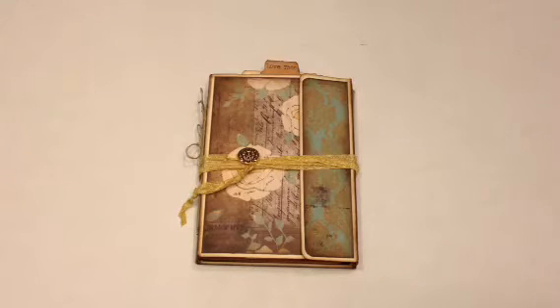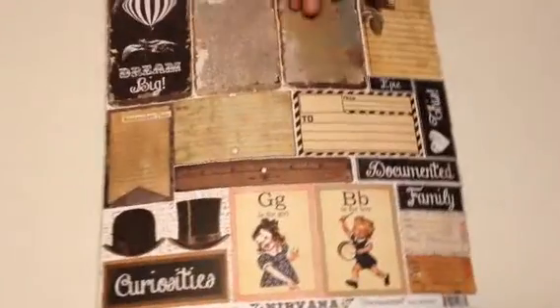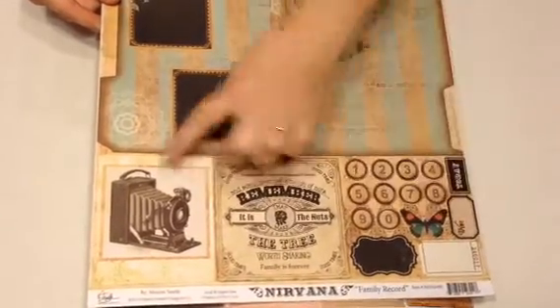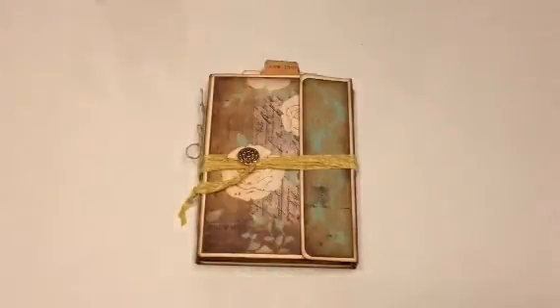My paper was Marion Smith with the Nirvana paper. I almost used — I think I did use — all the die cuts off one sheet, and I used most of these ones, some of these and maybe some of those. It's really really pretty paper, one of my favorites. It had to be a vintage mini with file folders, so I made mine a little different than the YouTube link that the organizers set up, but I think it'll be fine.